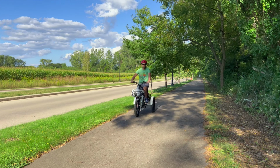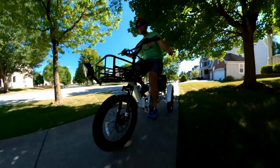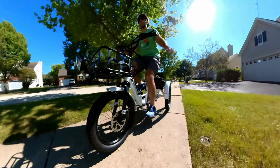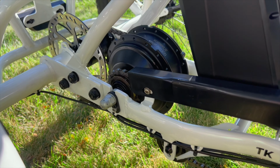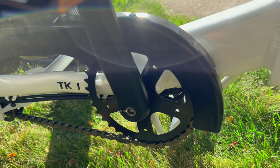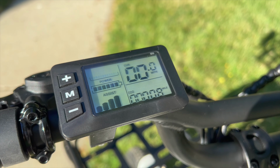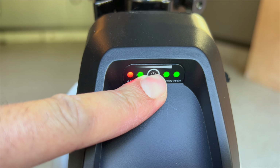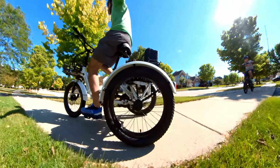But it isn't usually once you get up to speed, and because of that you have a 35 to 60 mile range. It peaks out at around 16 miles an hour, which usually I like my e-bikes to go up to 20-25. It's just more fun and of course faster, but with this three-wheel trike I think it's a good speed limit, honestly, because you need to be a little bit careful on the turns. You don't tip this thing over. It has a 350 pound capacity, which is more than enough for most people and whatever they're going to put in the front and back rack. Depending on when you're watching this, pre-orders start shipping in mid-October 2024.